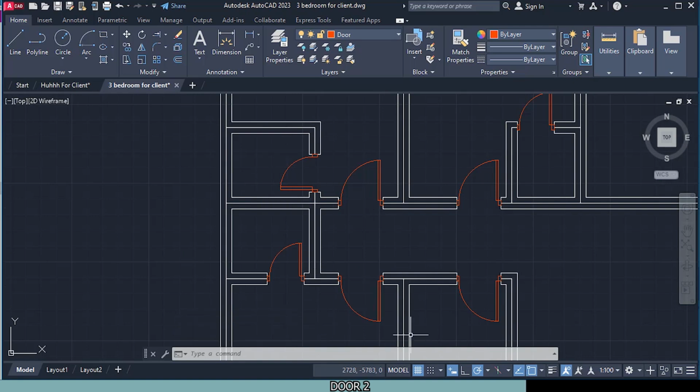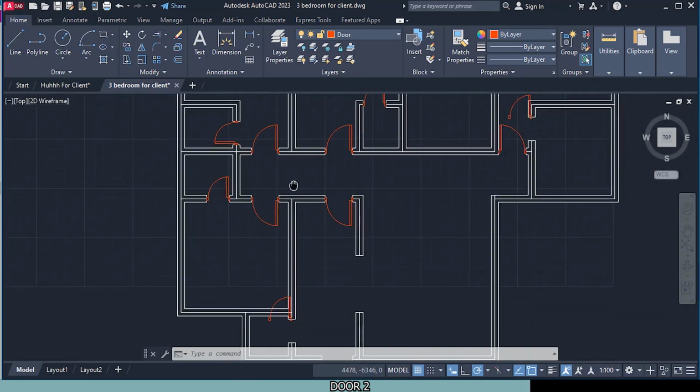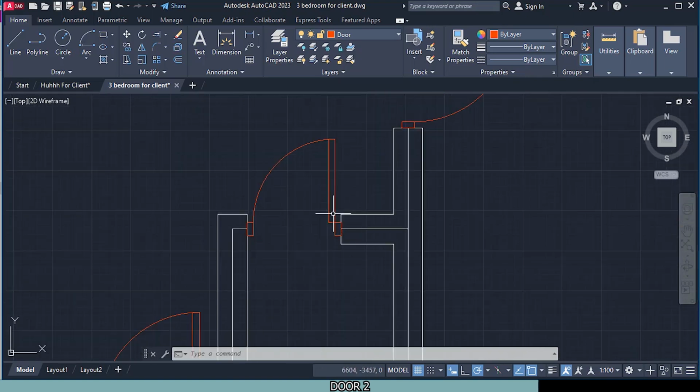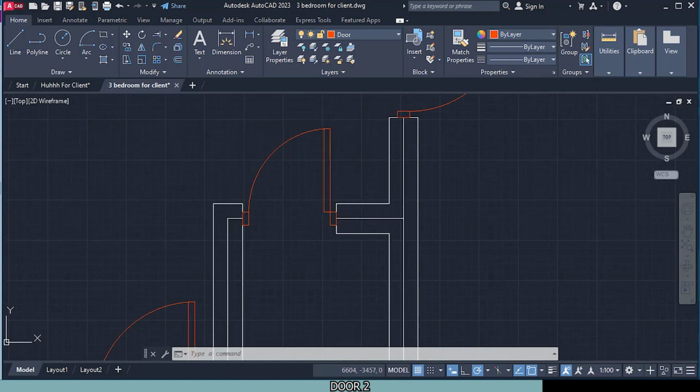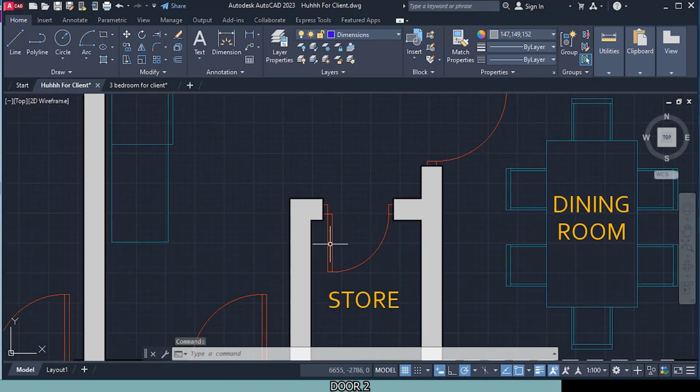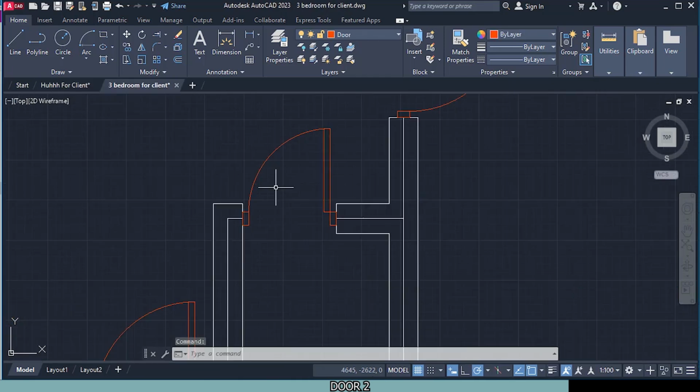We are done with the girls and the boys, and now let's do this one for our store. What do you think? I want the door to be landing on this wall, like what I have right here. You get that? So what do you think we should do?